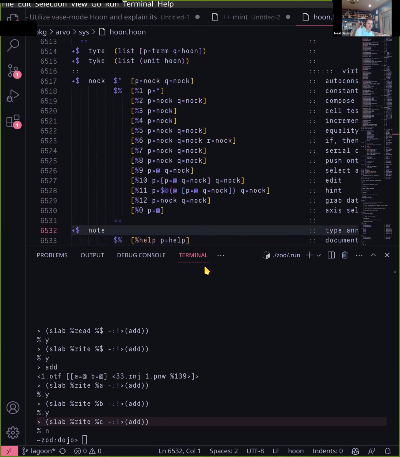This is the Hoon perspective on Nock. So it's a whole list of constant tagged formulas that you can put together here, plus an autocons rule. Not really any surprises here, but I think it's actually a pretty readable representation, which I like about it.